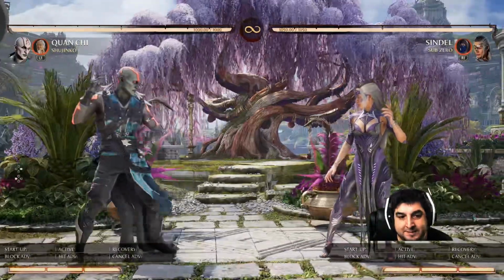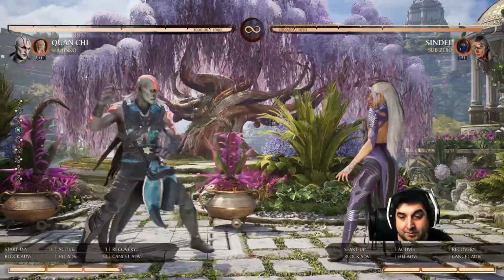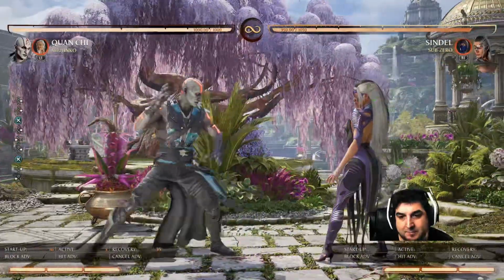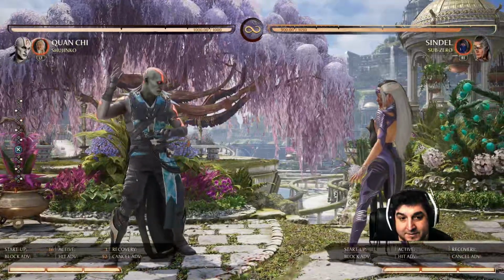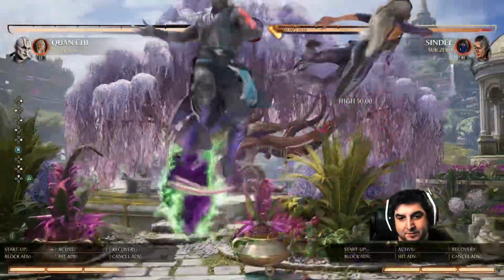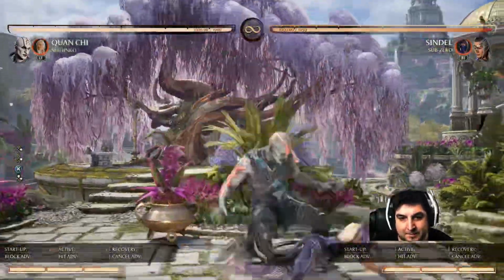Next notable move is his standing 3, which is a ridiculously good anti-air. It has a really huge aerial hitbox. Hits out in front of him, has decent range, can catch people coming in. So if you think people are going to get a little bit too hasty coming in, just throw this one out. And this one is super unique in the fact that you can jump cancel out of it. So you just hold up and forward as you do this move, and he'll jump right afterwards.